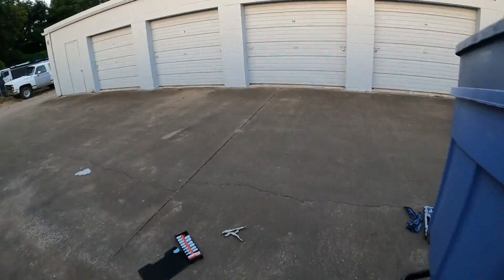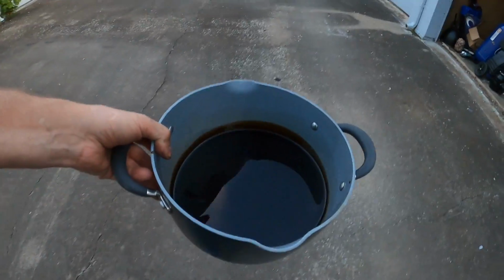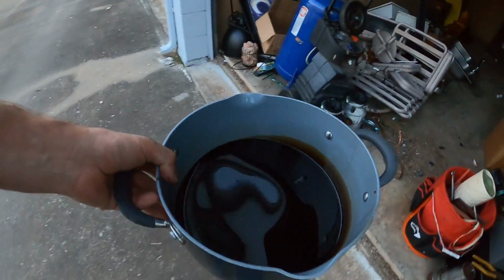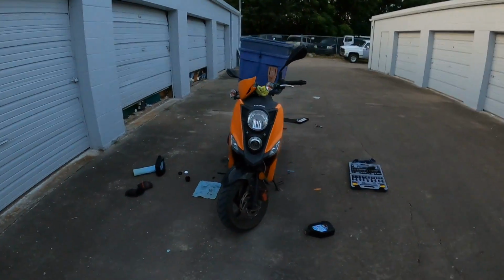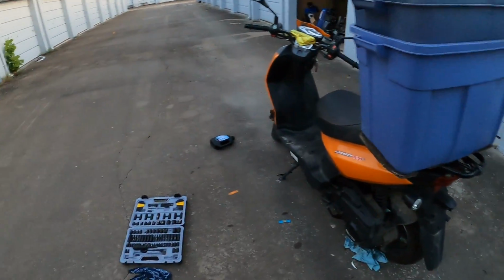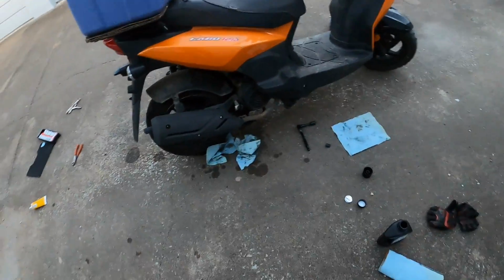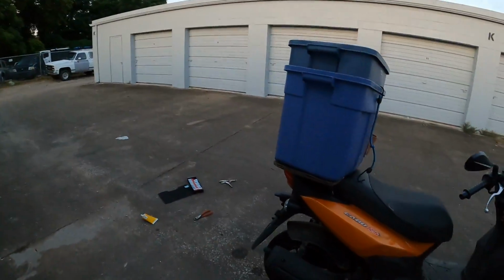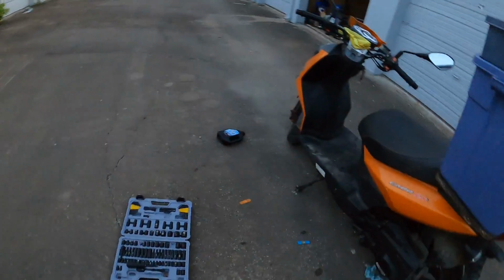And then there's an auto shop up here. I'll dump this in their dirty oil bin that someone comes and picks up every now and then when they fill it up. That'll be probably recycled one way or the other. If you take it to an auto garage, they'll probably take it off your hands for free, maybe. I don't know if they make money off it or not. But I know they have someone that comes and picks up their big container of it.